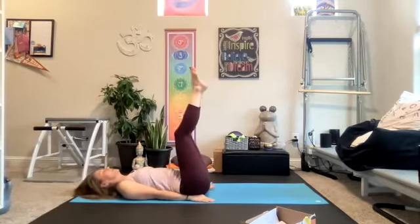Curl in. It doesn't have to be really fast, or we're using the abs to lift our feet towards the ceiling. Reverse crunch. Nice, right here. A few more, about 10 seconds.